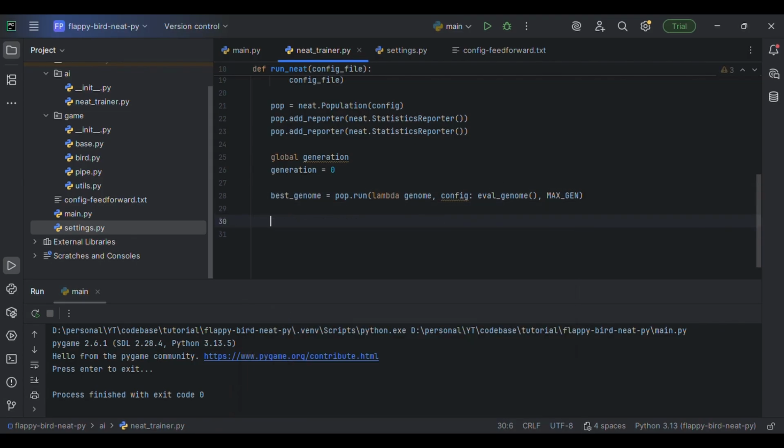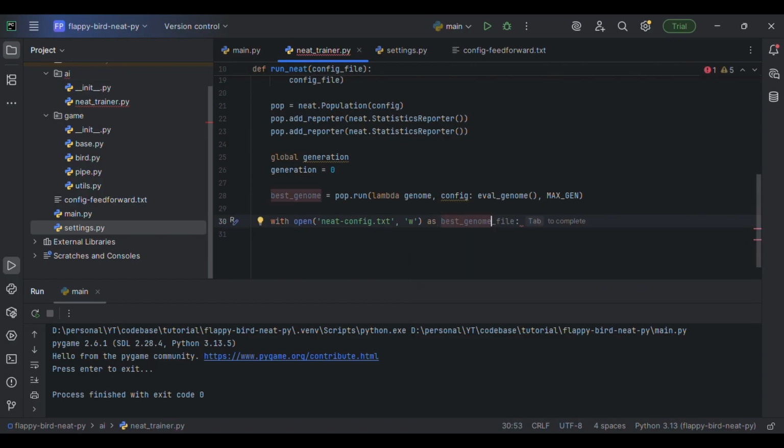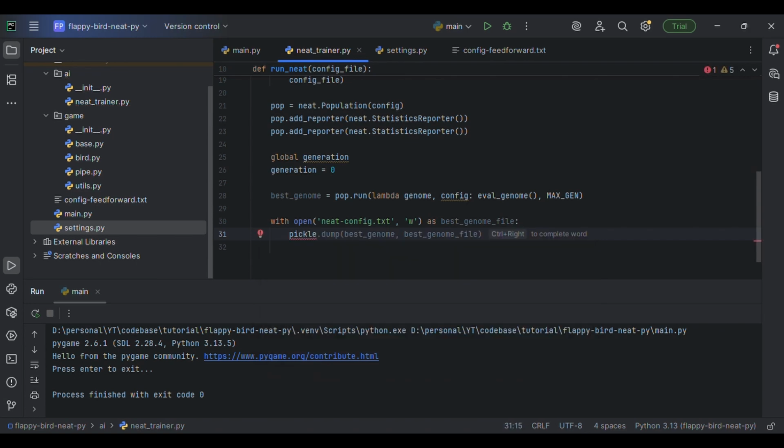So what we'll do is, with open, let's say best genome file, and we'll use one more library called pickle, and we'll dump our best genome in this file.